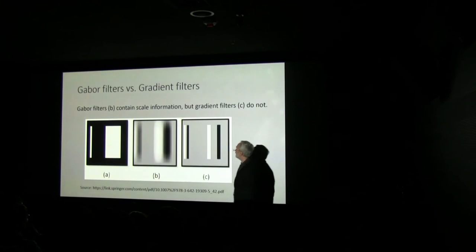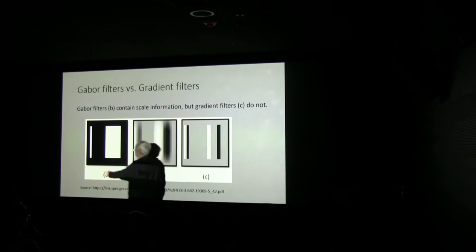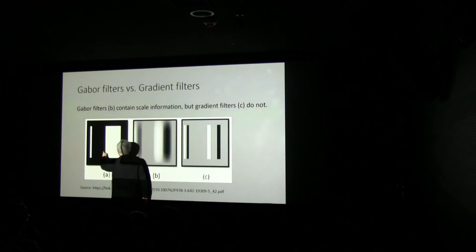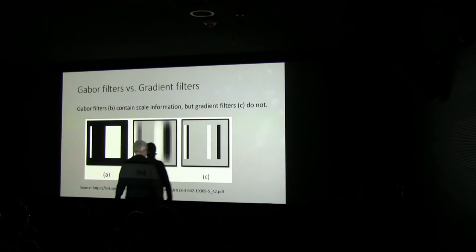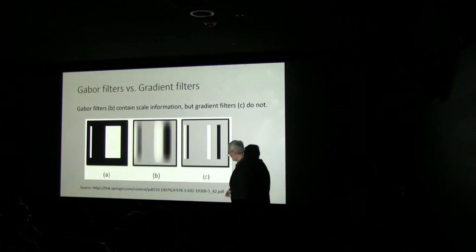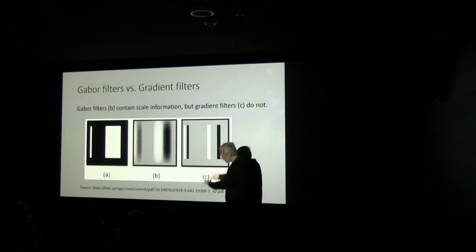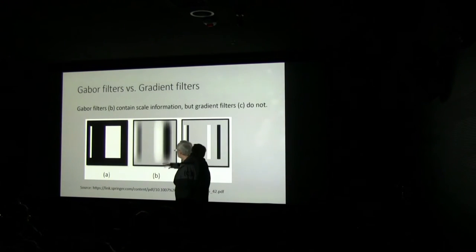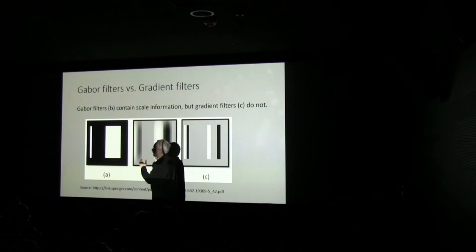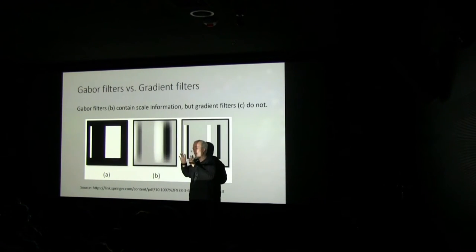Let's say we have this original image, and we just apply the Sobel convolution, which are normal gradients. They will respond to these edges and to these edges here, because there's a big gradient here, a lot of gradient, going from black to white, from white to black. Same here. The Sobel, the normal gradient operator, will respond equally to both. It will highlight both. Gabor will tend to highlight more those that have the same scale or the same size as the filter.